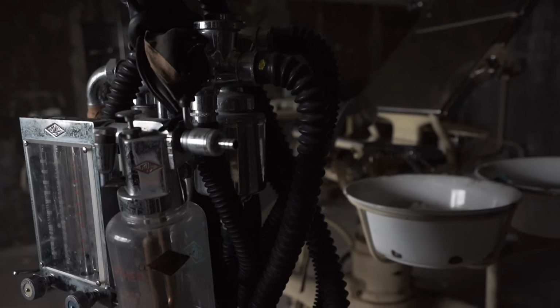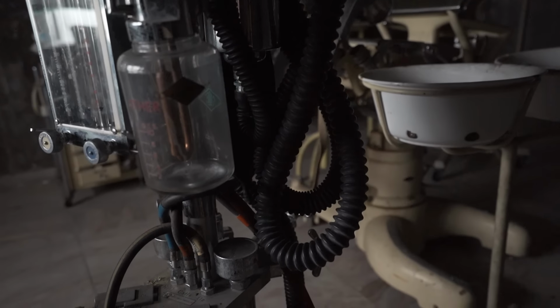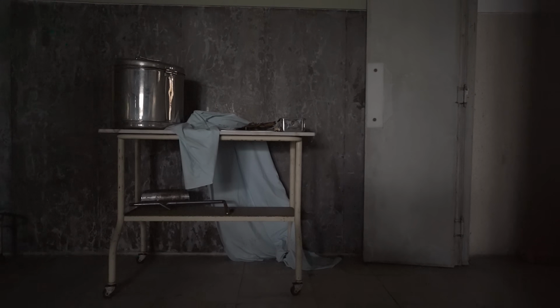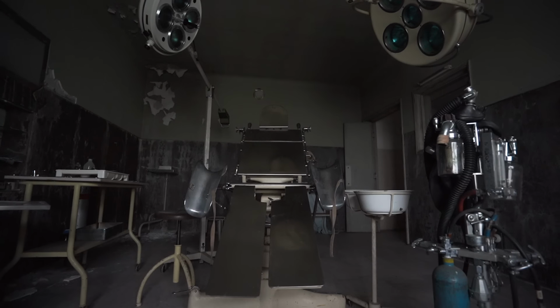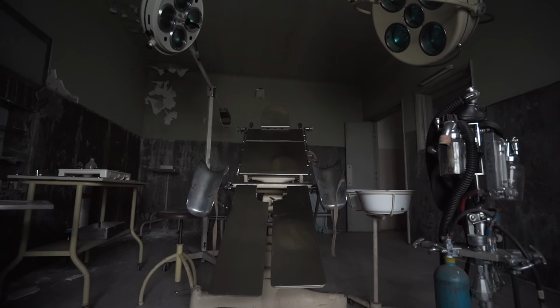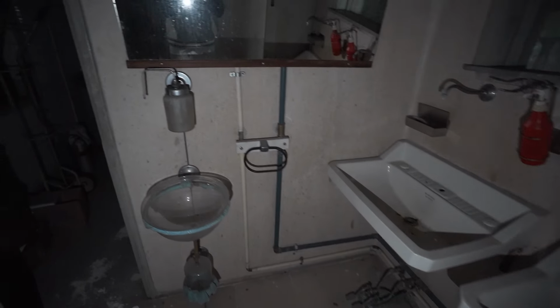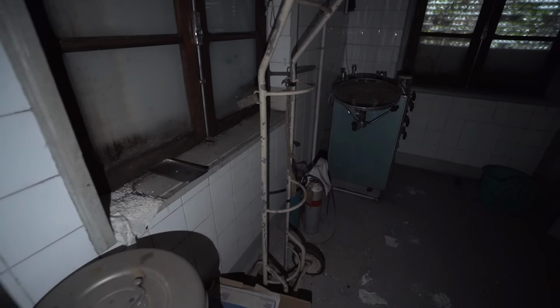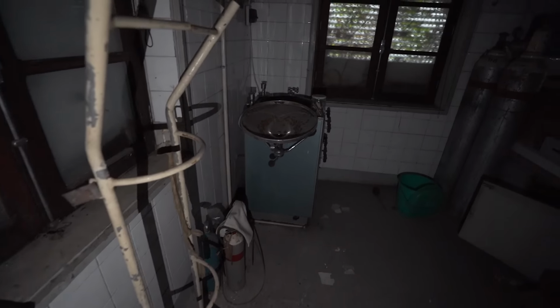We can't find the exact model of Bircher machine, but it sounds like it was utilised for electrosurgery, which may make sense with the strap-bearing chair beside it. These would be replaced with autoclaves nowadays. Massive O2 canisters. This is just like a room where only doctors and nurses would be allowed. Little marble sinks. And things could be passed through to the operating room without causing too much of a disturbance.